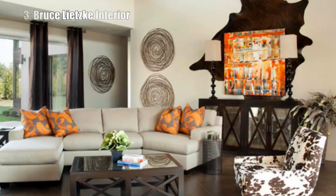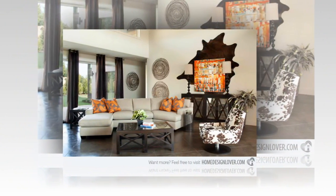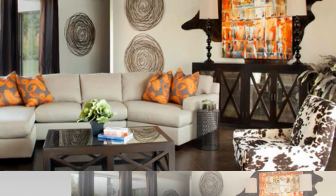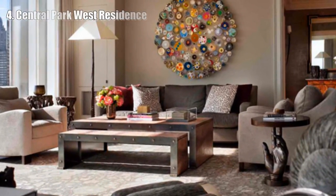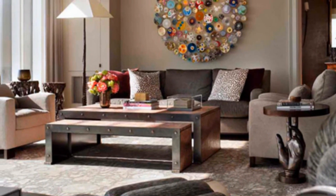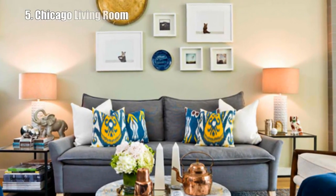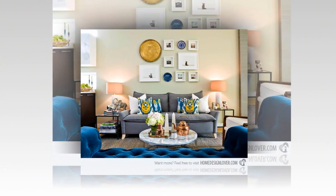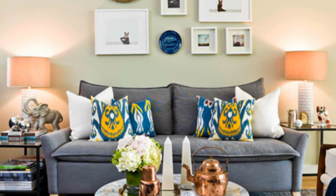3. Bruce Leetsky Interior. Adding your cowhide as a wall decor may puncture or damage it if you are not careful of the way you attach it to the wall. The pelt on this picture was placed on the wall for the pictorial, but believe us, it is still best to use it as an area rug. 4. Central Park West Residence. The oversized wall art we have in this picture sure is a stunner. We are not sure of the make of this beautiful piece, but who cares? We love it. 5. Chicago Living Room. Adding frames to the walls is basic, but choosing the pictures to show up is a different thing. The use of different sizes and shapes of frames of décors on the wall usually does the trick in making one's space fun.